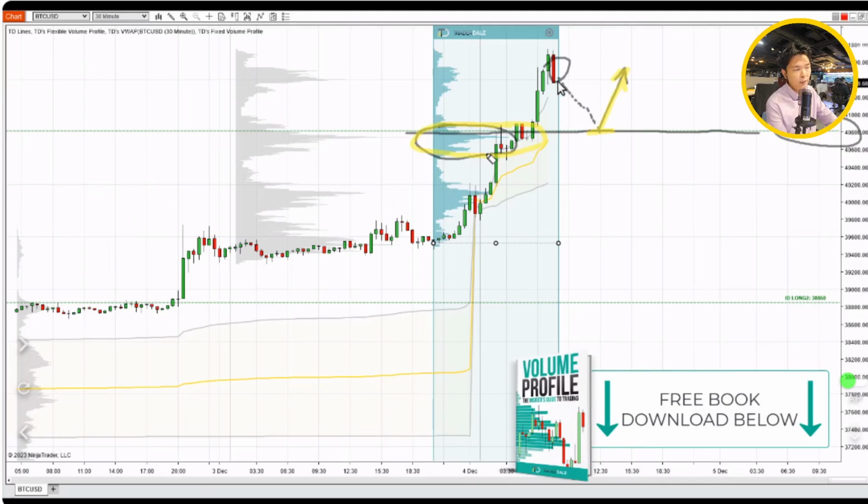So once the price bounces back, there is a correction. After this correction, it is more likely that price is going to accumulate and do another push up. In PVSRA, we call it a zigzag pattern. So it's a zigzag pattern.